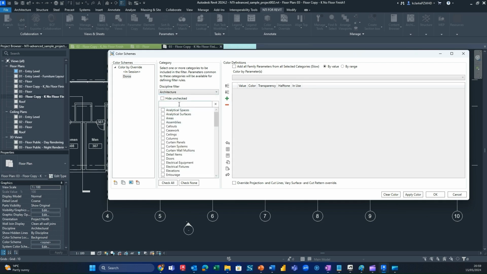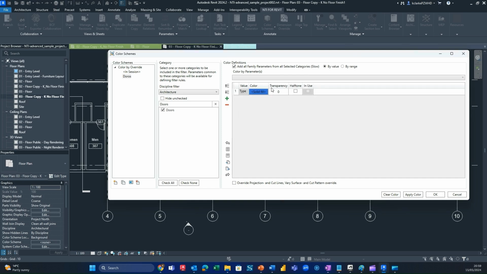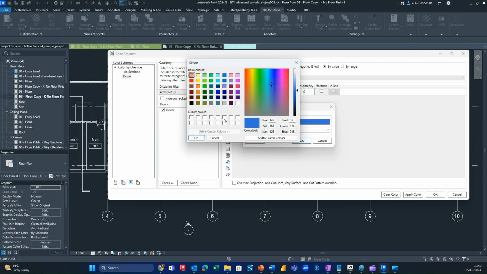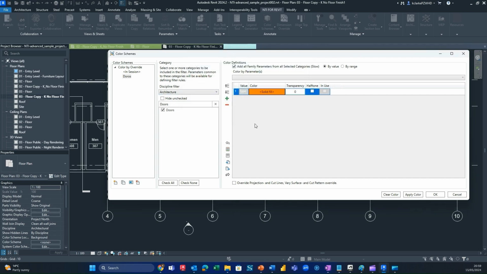What are we going to search for here? We're going to say doors. Select it, and then we're going to pump in the family elements up here. So color definition by value, and what are we going to pump in here? We're going to select color scheme entry by type, and then what do we want to do? Well, we're going to color these up. An awful lot of folks like to address this by this color. So on plan, the doors are going to be colored orange. We're going to give them the same color in projection, that kind of thing as well.